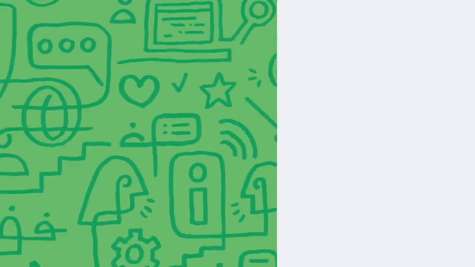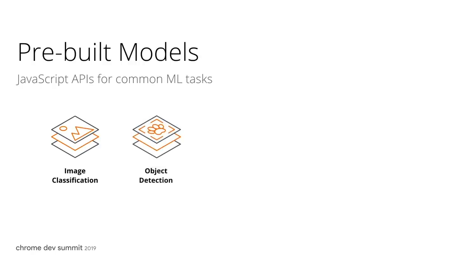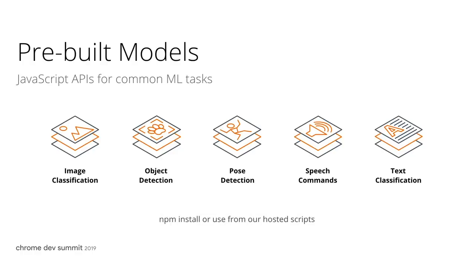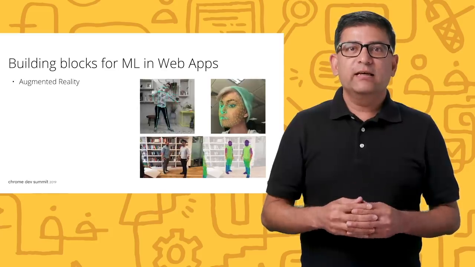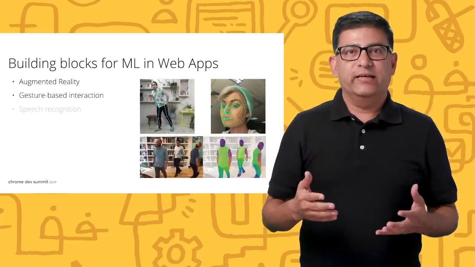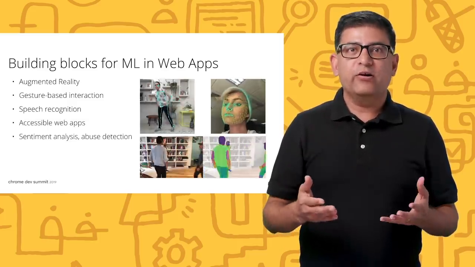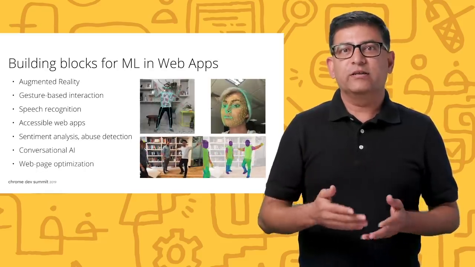To help you get started, we have a collection of pre-trained ML models for common ML problems that we have prepackaged for you. These include use cases such as image classification and object detection, detecting human pose and gesture, audio models for recognizing spoken words and building speech command interfaces, and text models for text classification, sentiment analysis, toxicity detection, etc. It's really easy to use any of these pre-trained models with our high-level wrapped APIs from our hosted scripts or from our NPM packages. Using these models as building blocks, applications can be built for a variety of use cases, including accessibility, AR-VR experiences such as virtual product try-ons, conversational agents, and moderating user-generated content on your websites.